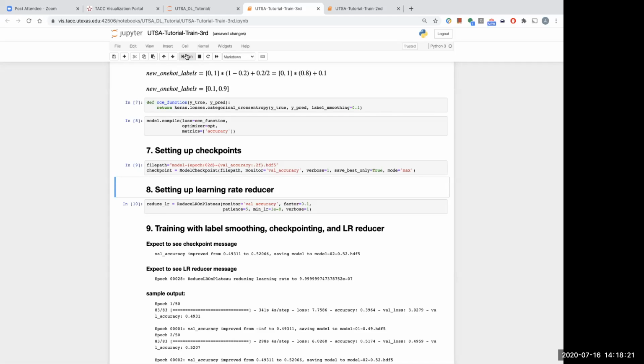Also, there's another instrumenting API from Keras, which is basically reduce learning rate on plateau.